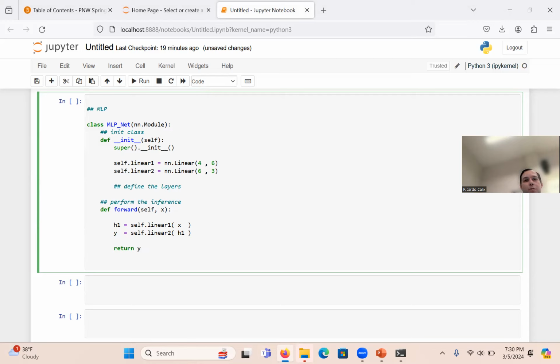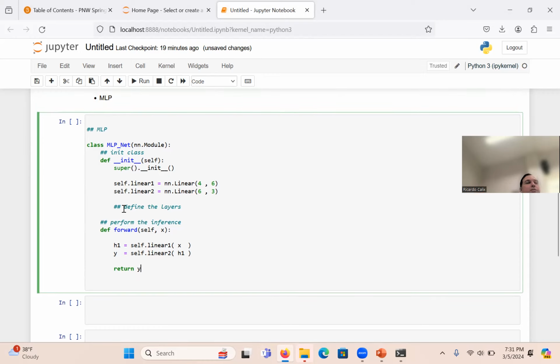And for the rest of this sequence, we're going to build them like this, always. What's going to change? We're going to have more of these as we make it deeper, right? Which means the architecture is defined in the forward function, so these things are going to change. But for the sake of this class, we're always going to have an init function and a forward function. So now you might be asking, okay, so how do you instantiate this? That's the next part.